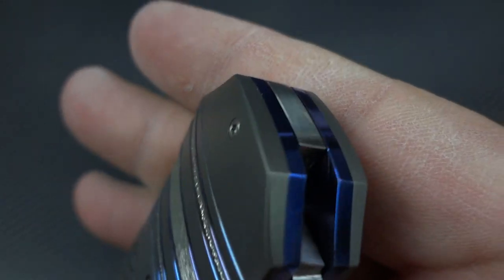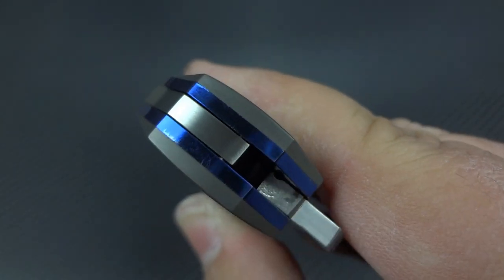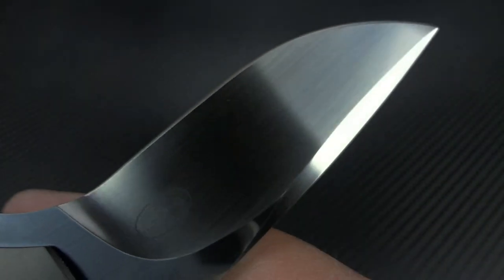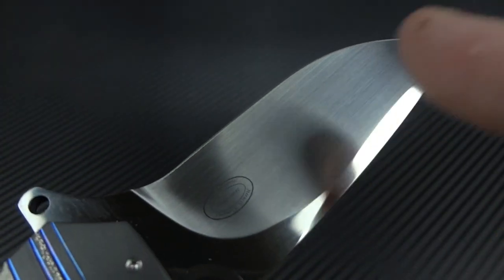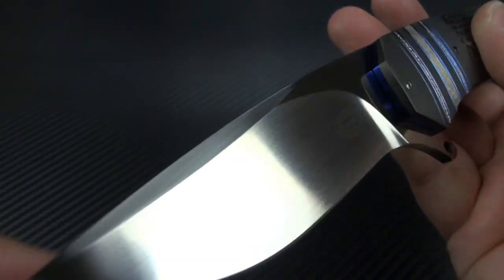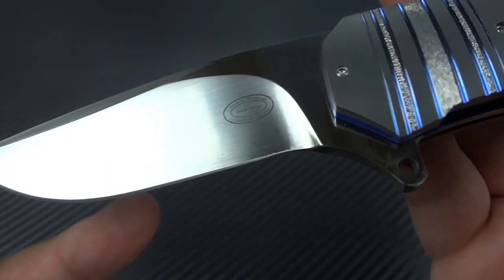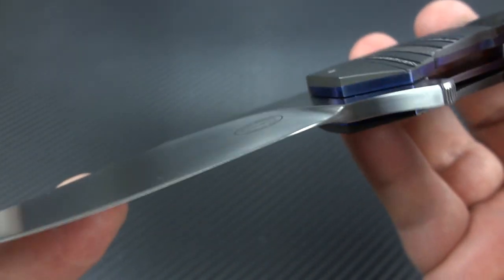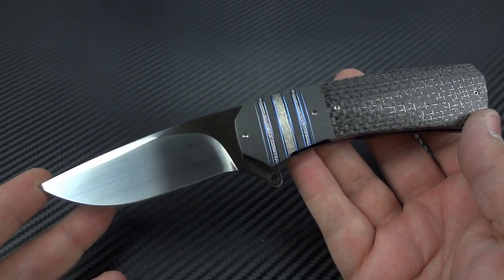Here's an area that most makers just kind of ignore — aside from where you see the lock hitting the tang of the blade, it's perfectly finished, just like the rest of the blade. Imagine how many hours he had to sit down to do that hand rub satin. I've talked with makers that would spend as many as seven hours on a blade this size getting that finish. Beautiful swedge, beautiful grind. Very swoopy — I love how swoopy that is. These plunge lines are perfect, everything is even and matched, and left hand to right hand grind is dead on perfect. On a handmade product you don't expect this level of refinement, but you've got it.